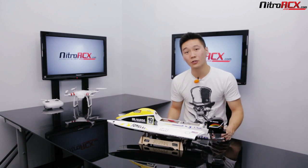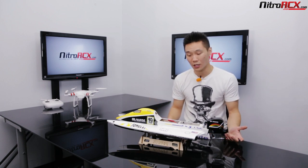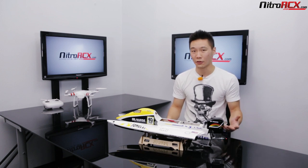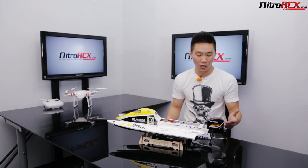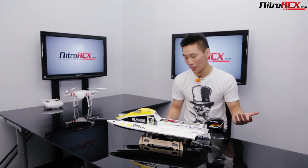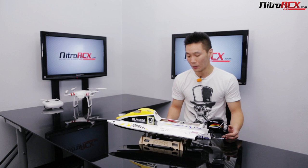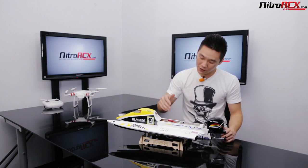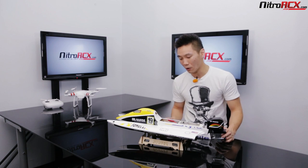What type of batteries did we use? We used 11.1 volt 3-cell, 25C batteries. I'd recommend going a little higher C, maybe 30, 40. It does draw a lot of load from your batteries because of being a boat with a prop. Maybe a 30C or 40C would be better suited. 25C did okay, but the batteries got a little bit warm.